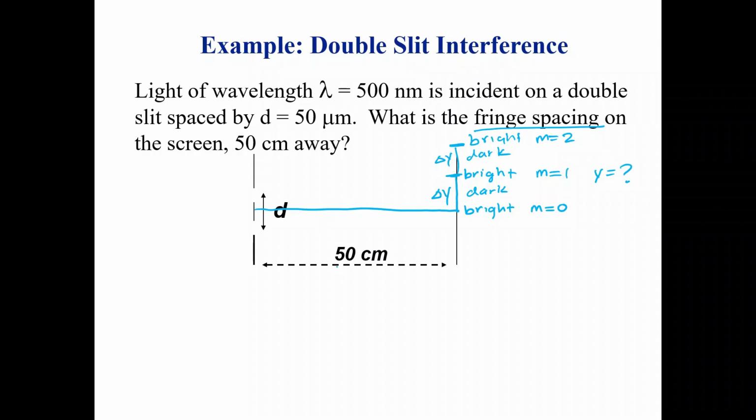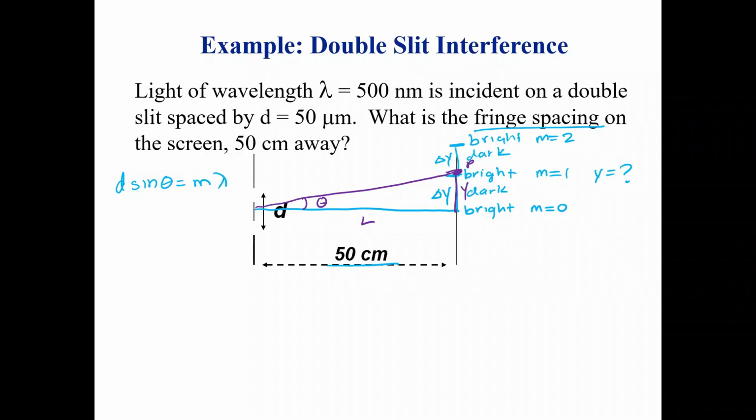So we've got L, which is 50 centimeters. So we have to look at our equations. For our bright fringes, D sine theta was equal to M times lambda. That one's on the formula sheet. We also know that we have a triangle. This is the one you have to remember. That if you were to create a triangle to that first fringe right there, that first bright spot, okay, that's basically point P that we were talking about before. So that is our Y value right here, and then we have L. And then we have our angle theta.